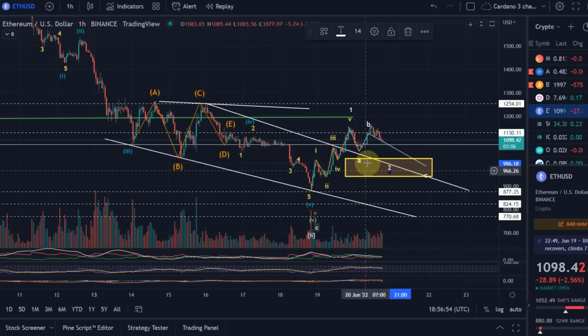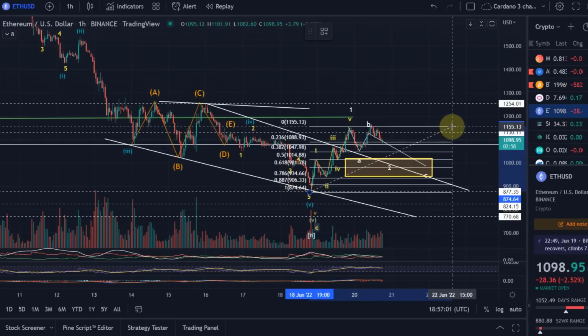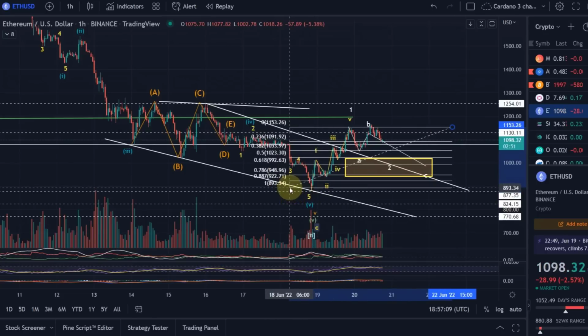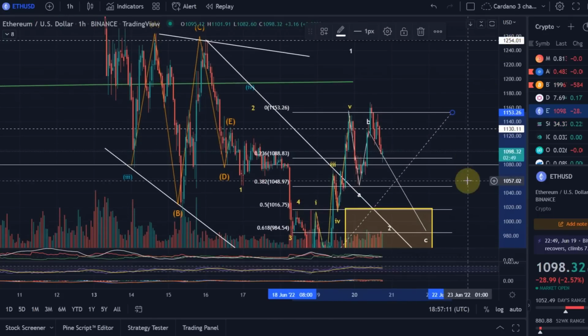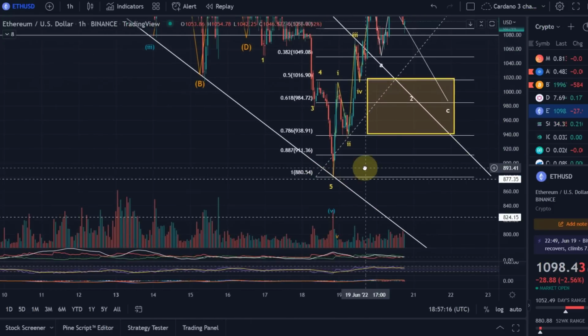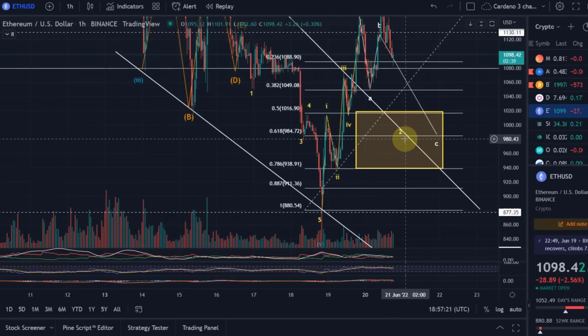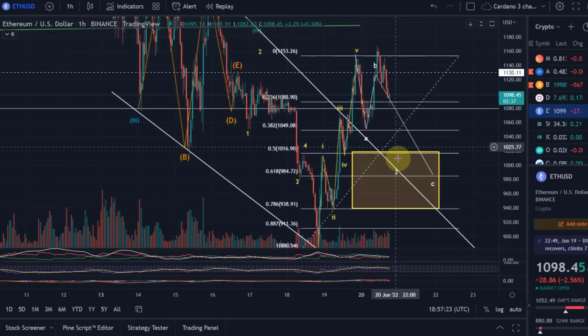And the wave 2 would normally get into this price region highlighted in yellow, based on the Fibonacci extension levels. And you can see that based on this. So this is the area. Let me just make that a bit more accurate. Getting a bit larger, just make sure we don't do it from the wrong price points. Yes, and you can see that this retracement for a wave 2, what you would normally expect, is located between $1,017 and $938.